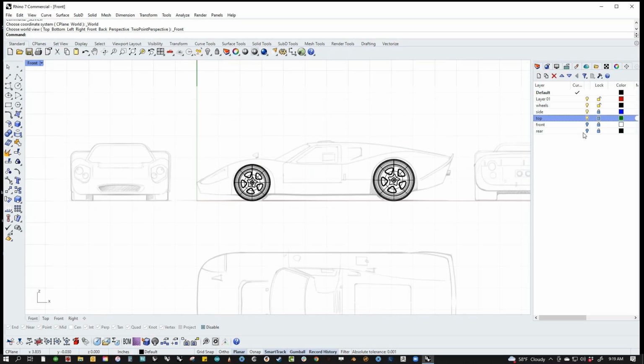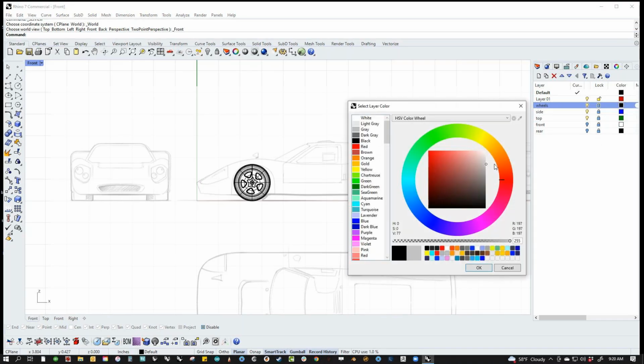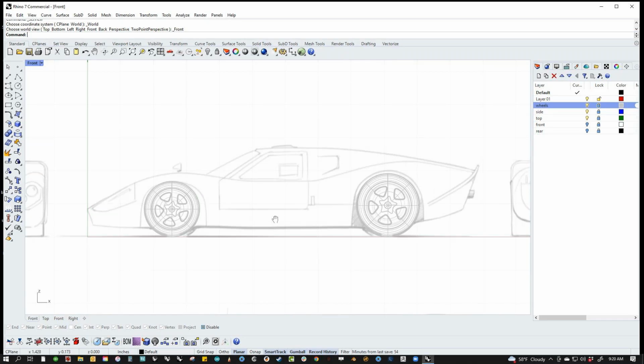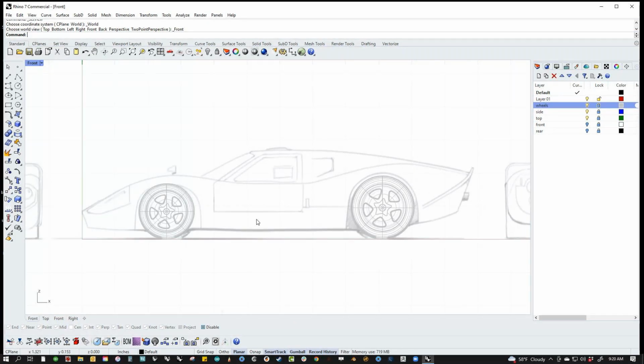And then we're going to just lock the wheels, lock that layer so that they can't go anywhere. And I'm actually going to change the color. I'm going to make it gray just so that they're a little less obvious, so that we can focus on the body instead of focusing on the details. All right, so we talked about our layout, and let's just start in on this.